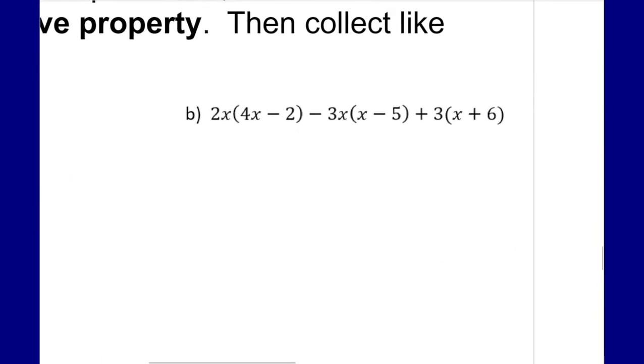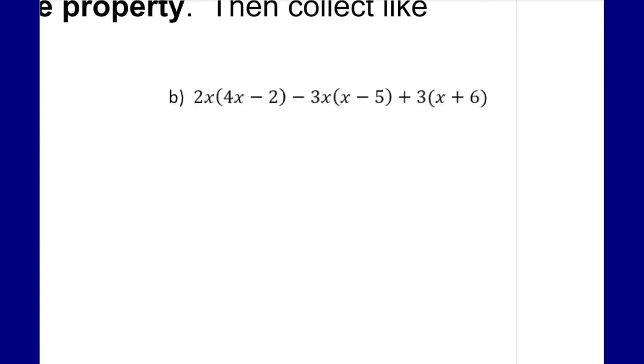Part B is a little bit longer because again there's more multiplication going on, but there are fewer terms in what we're multiplying. It's just one term multiplied through, so it might be a little bit easier. Here we're just going to go through and show some of the multiplication because there is a lot. Again, we're going to assume that between the coefficient and the bracket, here, here, and here, we are multiplying. So that means 2x multiplied by the bracket, negative 3x multiplied by the bracket, 3 multiplied by the bracket.